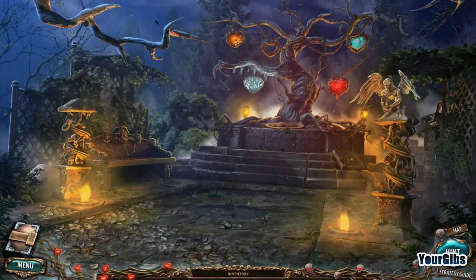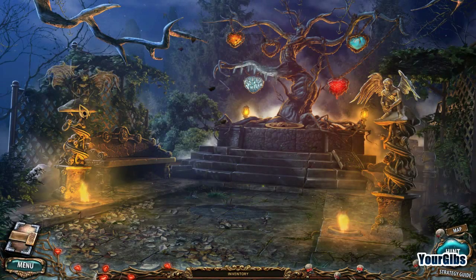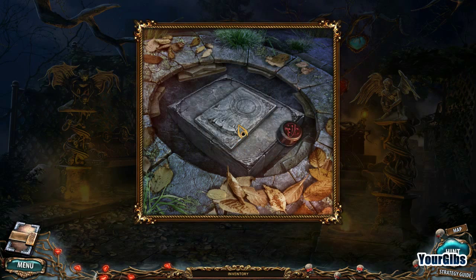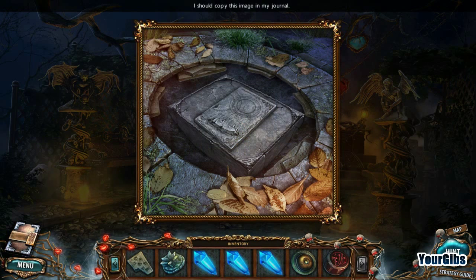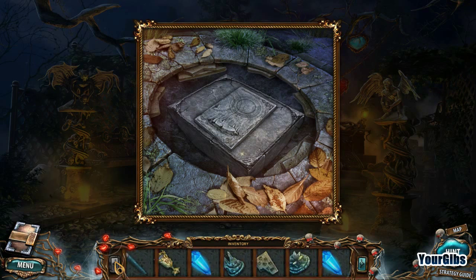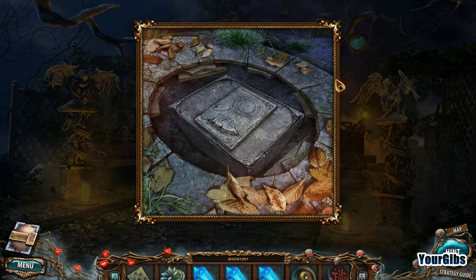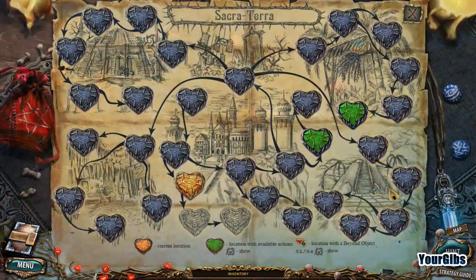No, I don't want to go to the garden. Well, I can go here and put the statue over here. Whoa! Okay, this is not what I expected. I should copy this image for my journal, but I don't have a piece of paper, though. I need paper. Collecting blue crystals like crazy.